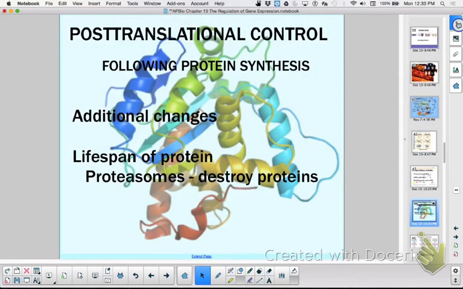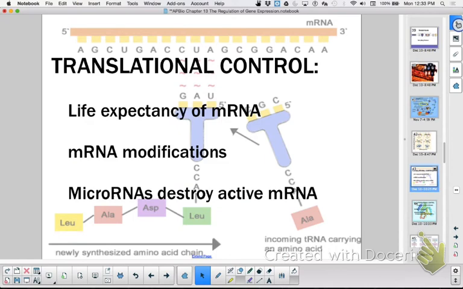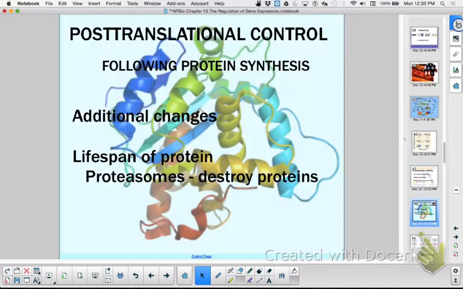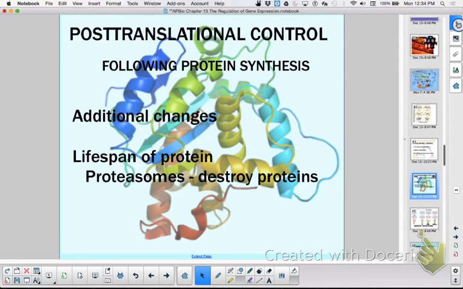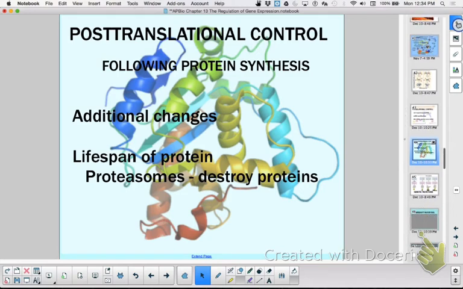And then we talked about folding. Translational control is when it tries to get on the ribosome itself. Okay, can it do that? Can it make its protein? And then post-translational control is how is it folded afterwards? Let me look. Lac operon, translational control, positive and negative control, TF active. So we hit all these topics, right? Okay, so I'm just going to keep reviewing, but we hit the ones that were on your list that you wanted to make sure I went over.